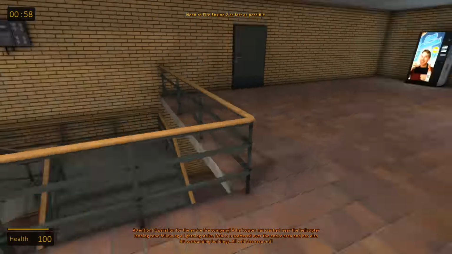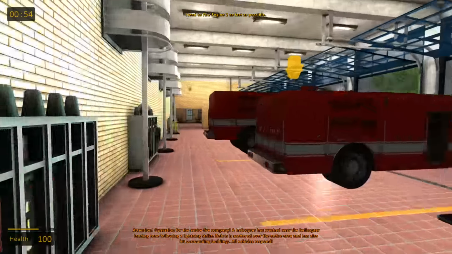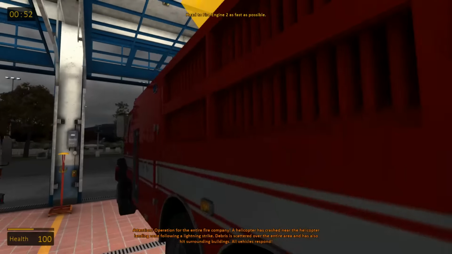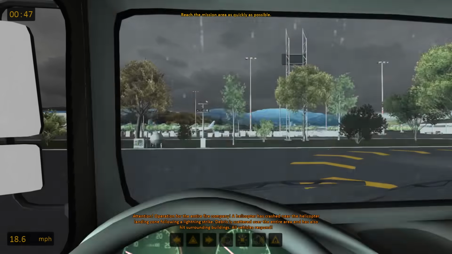Attention, operation for the entire fire company. A helicopter has crashed near the helicopter landing zone following a lightning strike. Debris is scattered over the entire area and has also hit surrounding buildings.